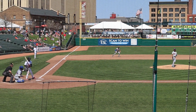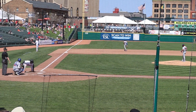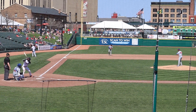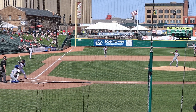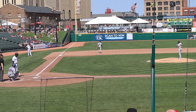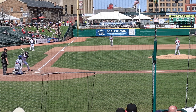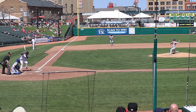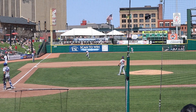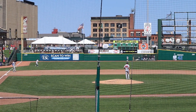Well, we got two outs, runner on first. So this batter led off with a bunt with two outs and a runner on first — not sure how I feel about that. Just tried a pick-off play, didn't make it. There's advertising in the background — the one that sticks out the most is baldness.com. Remember to check that out if you need it. Free advertisement.